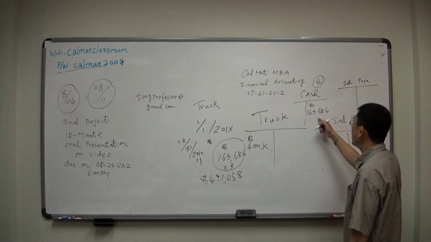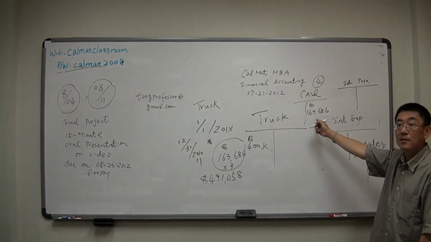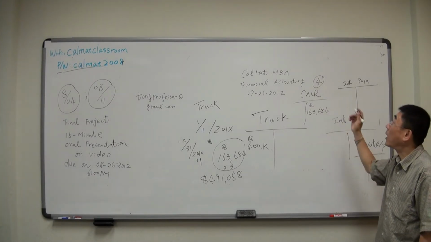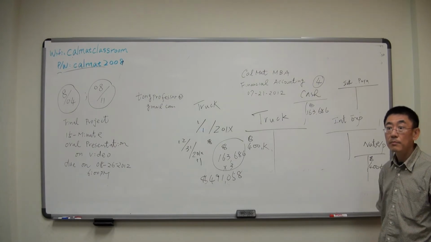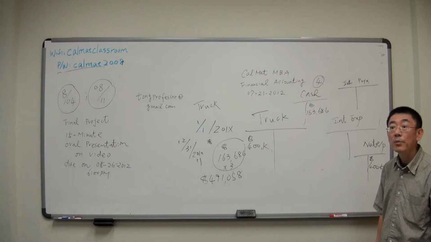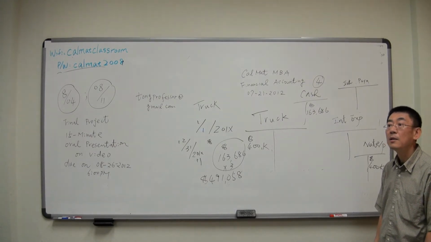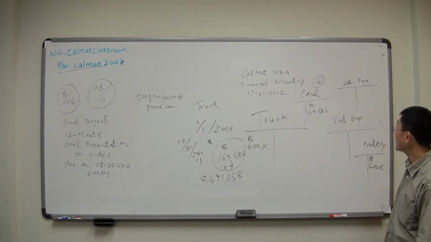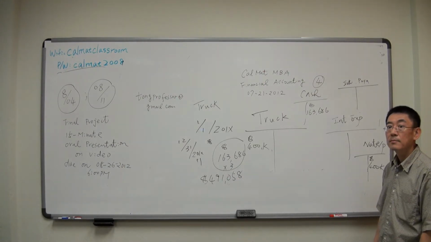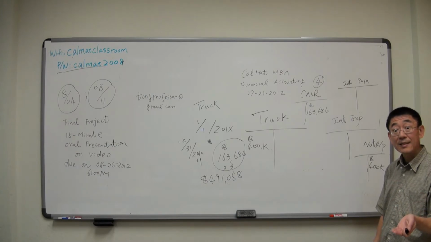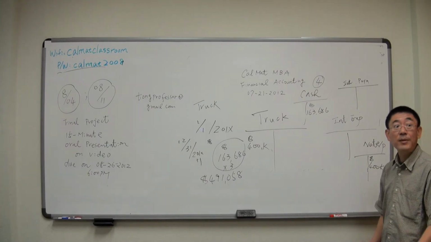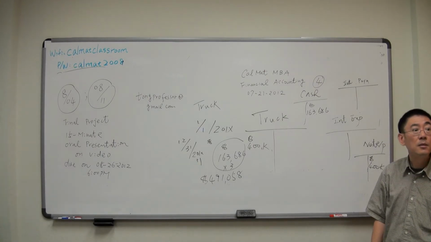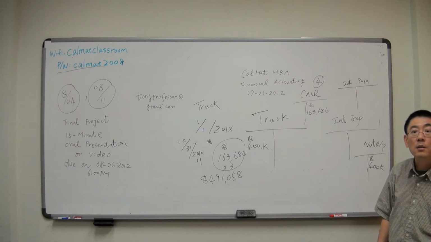163,686. Okay. How are you going to break this down? Because we know on the debit side, the total must be the same amount, but cannot be the same account. We need to break it down. So we have what? Interest expense. Yes, we have interest expense, and also a portion goes to note payable, right? But the problem is how to calculate.